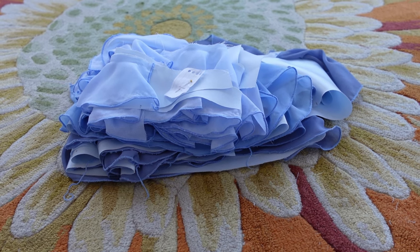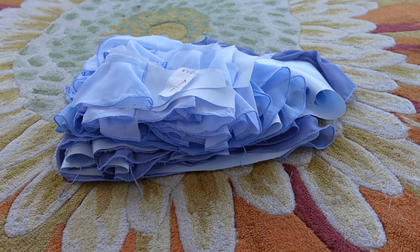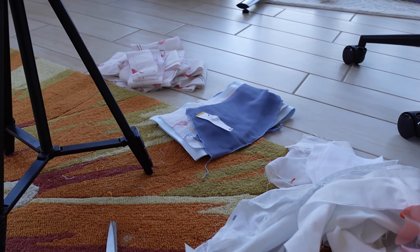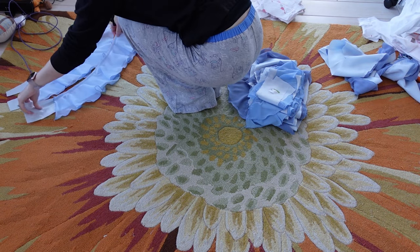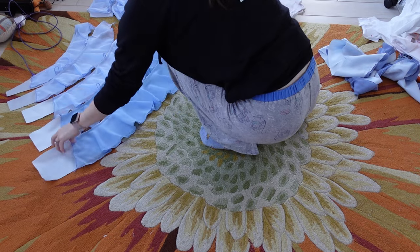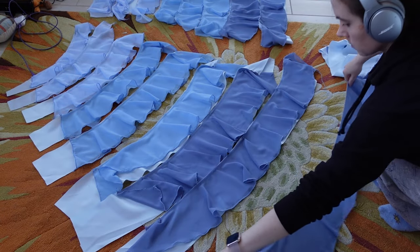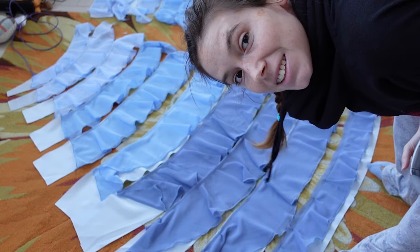I was kind of expecting this pile to be bigger because I have been sewing on these flounces for so long, but they're done. Except for number 10, which I guess I should do now. A lot of flounces.